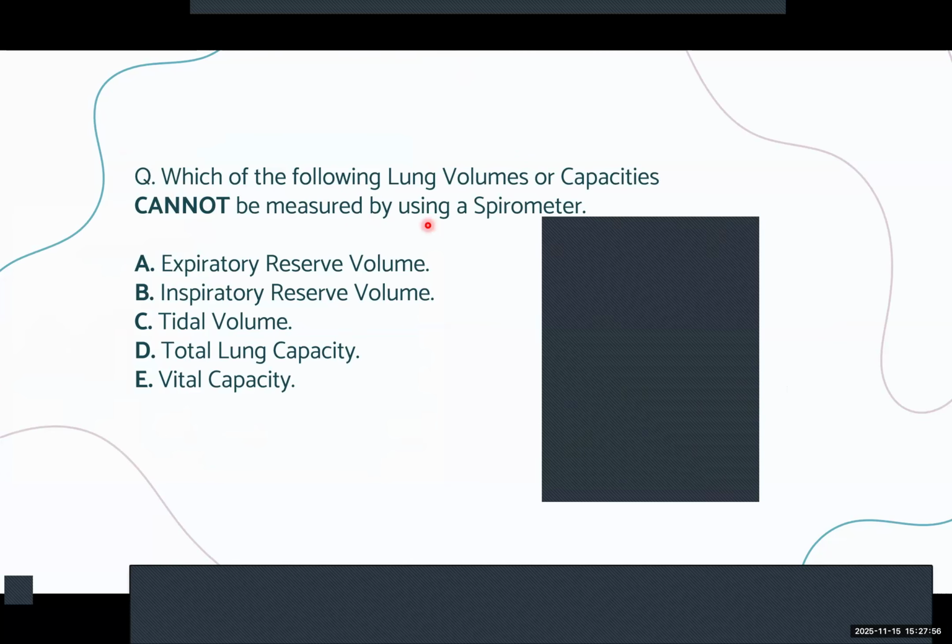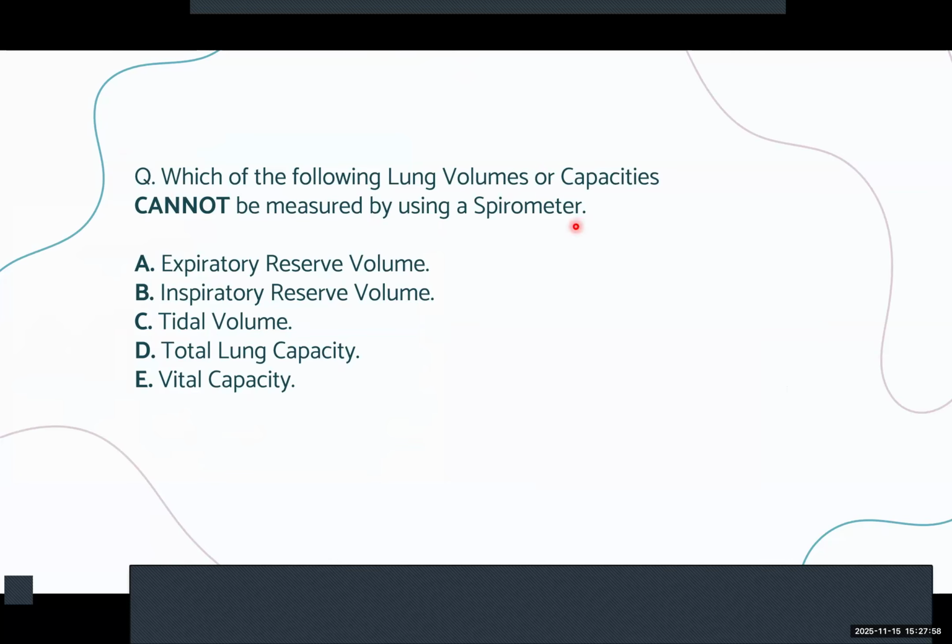Yep, you guys are all correct. The answer is D. This is because when you use a spirometer, you guys know how it works. You connect a mouthpiece, there's a mouthpiece in your mouth, and you connect it with a bag or anything which has air inside. So whatever you do when you're breathing in or breathing out, it's going to be through that mouthpiece. So whatever goes through the mouthpiece or from the mouthpiece to your mouth, those are the only volumes which can be calculated using a spirometer.